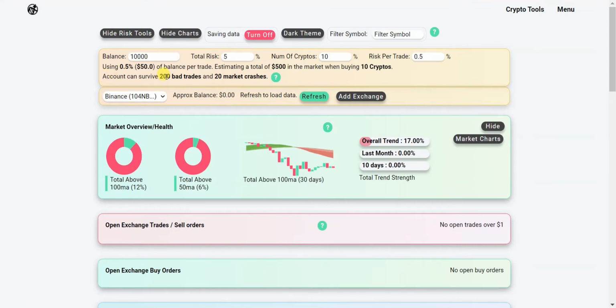We want the scenario where everything goes completely bad and we lose everything to be incredibly unlikely, to increase our probability that we can survive and things will work out over the long term. And then here it's also saying the account can survive 20 market crashes. Because we're only risking 5%, obviously 100 divided by 5 is 20. So we're only risking 5% of our account at any one point. Let's say there's 5 market crashes in a row. We're still not going to blow our account. And we know that, we've worked that out.